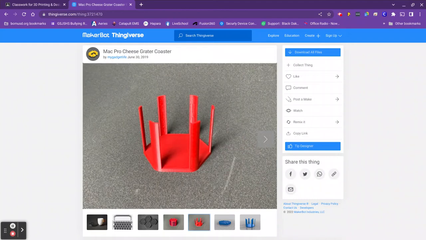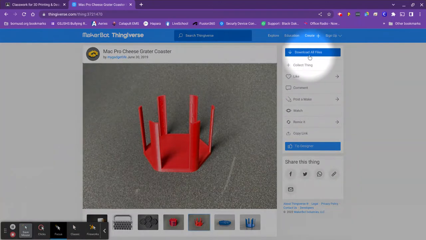And then there's a stand. Okay, there's a button up here that says download all files. Let me get my highlighter. Mouse focus. There we go. Download all files up here. I'm going to encourage you to not use this button. It tends to take all of the files and put them in a zip file, which then requires you to go through the process of unzipping them, which is a whole other thing that you might not even know how to do.